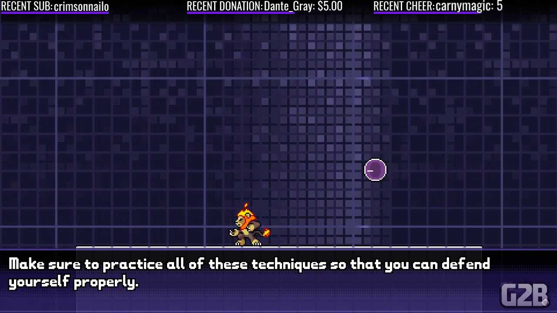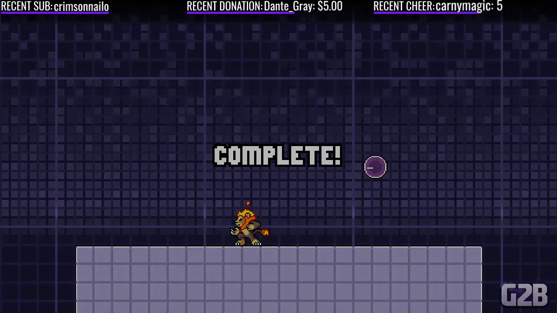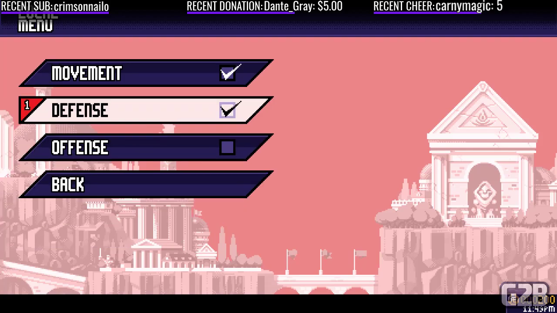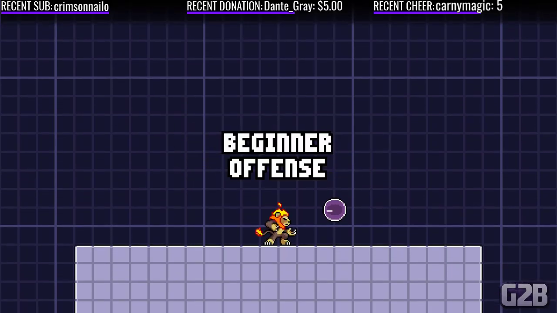That's really good that defense is the second tutorial and not offense. Kind of a basic thing, but it's good. It's good that it does that.